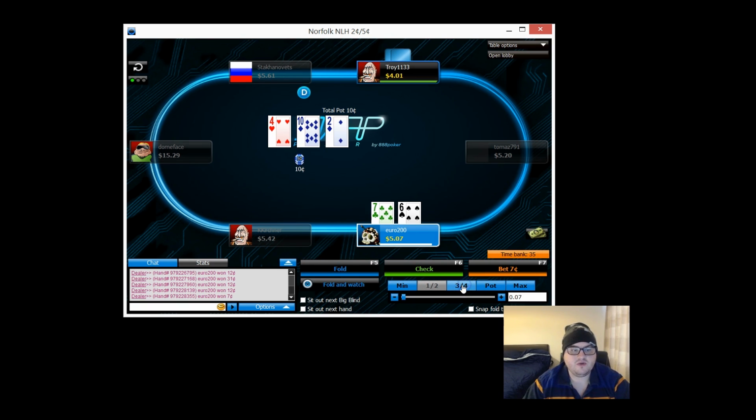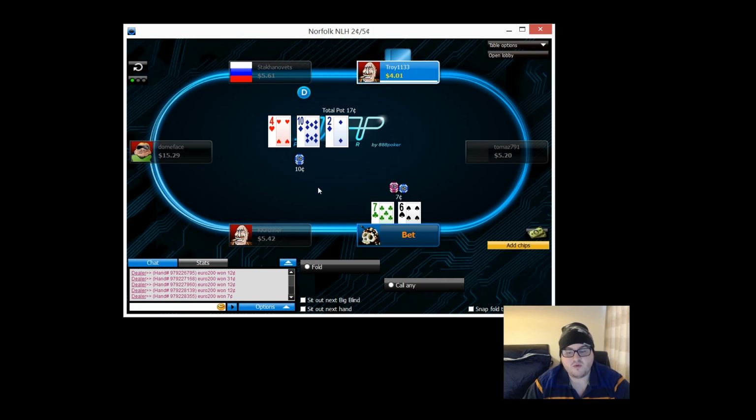He does check, so we're going to go ahead and bet. And I think 7 into 10 works perfectly. Will he check-call? Will he check-raise? Yeah, sometimes, but we might as well take a stab.